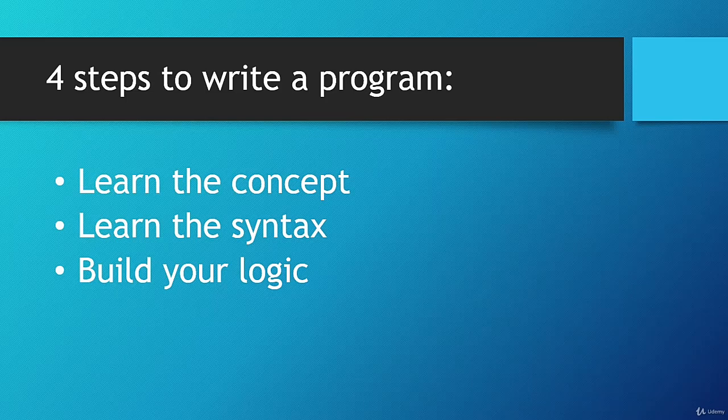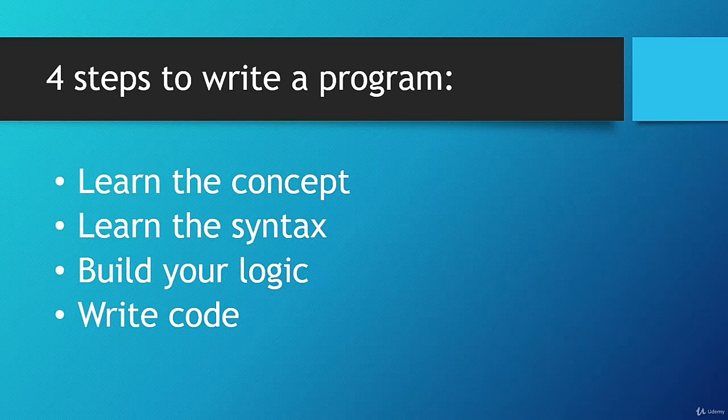First one is to learn the concept. Second one is to learn the syntax. Third one is to build the logic. And the last step is to write code. These are the 4 steps that you need to write a perfect code in Java. We can see here, all the points are dependent upon the others. If you don't know the concept, then just learning the syntax and logic is not enough. And if you don't learn the syntax and just learn the concept and the logic, then how can you write the code? You have a concept of the if statement, you have built the logic, but you don't know how to write an if statement in Java. And if you don't build a logic, you know the concept, you know the syntax, but you don't know how to apply the logic in this program, then you cannot write a perfect program.